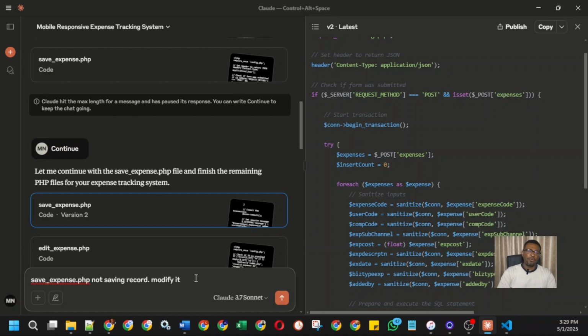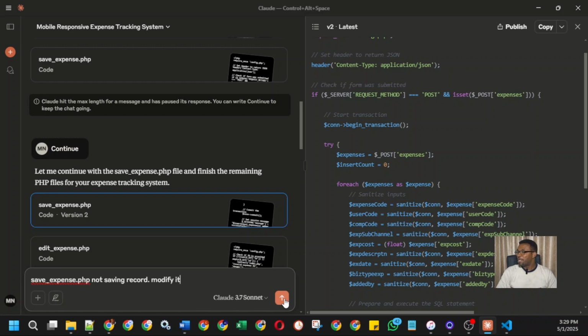You can use whatever. You can even write revise or update. No, you can't not use update, because it's save underscore, not saving record. Modify it. Okay. So now because we're using the free version, this additional prompt will run, but if there is a lot to be done in it, we might get hooked up somewhere. But I believe it will run, okay?